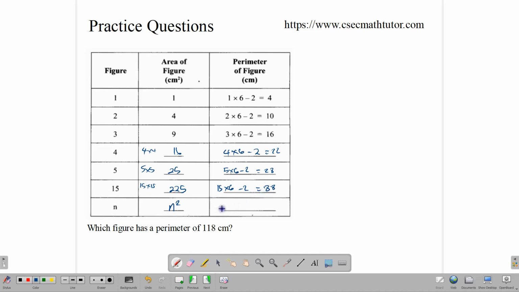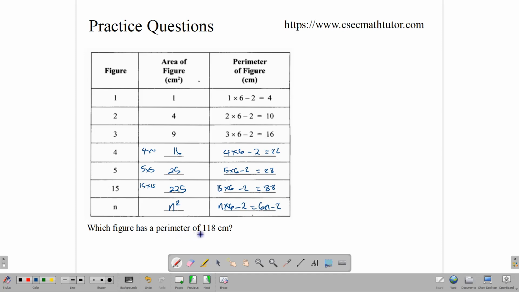Now, to fill out our nth term, we are going to write whatever number we have here, which is our n, times 6, and of course, minus 2. So we can leave that there, or we can write it pretty as 6n minus 2. So this one is not difficult at all. Now let's use this formula here.